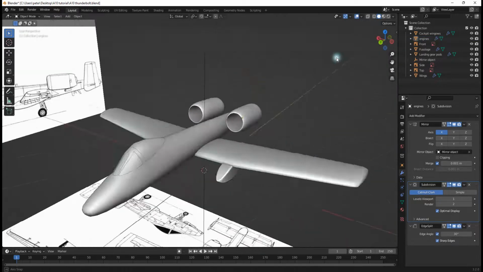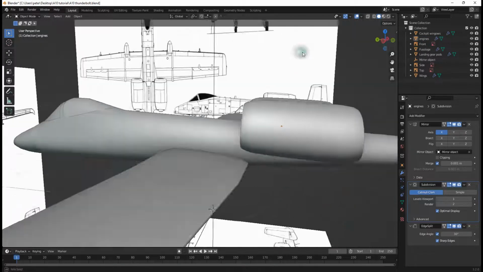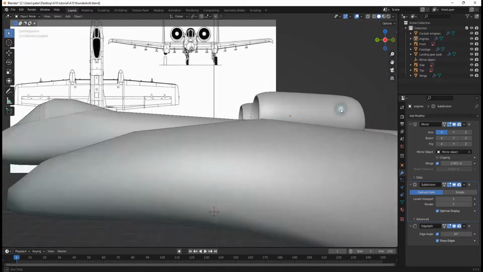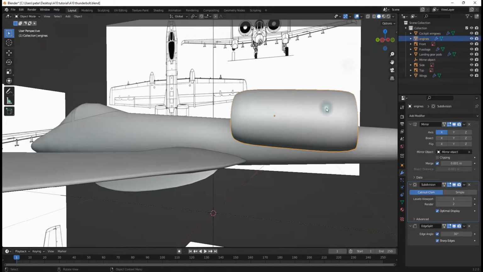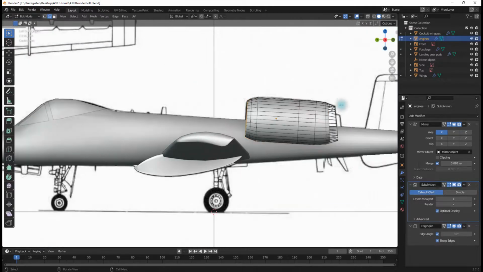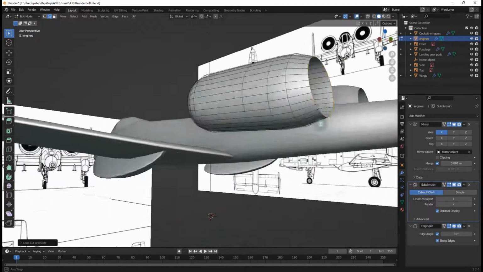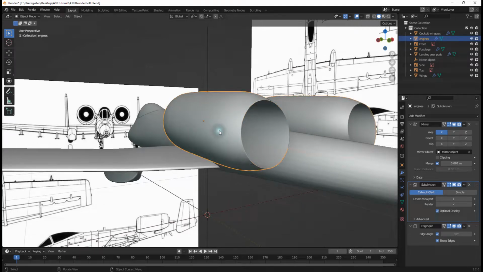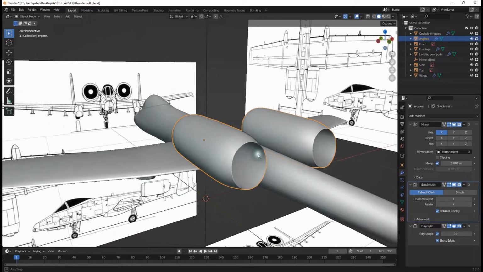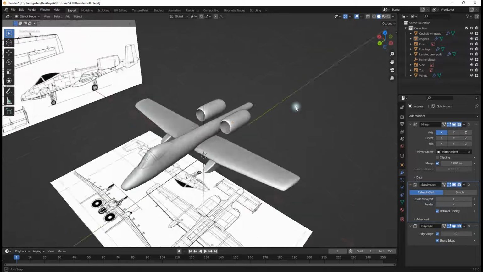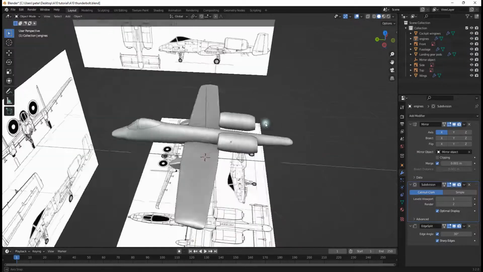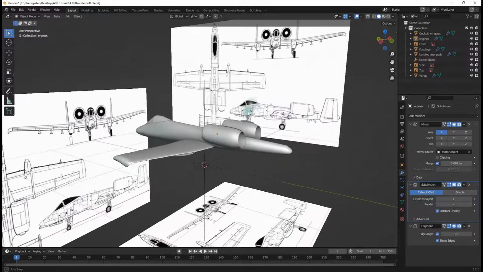Okay, so our A-10 engines are looking like A-10 engines, except that this is not far enough. So I'm going to hit Control R and move them right here all the way to the edge. Perfect. Now what we can do is just let our engine cowling sit there.